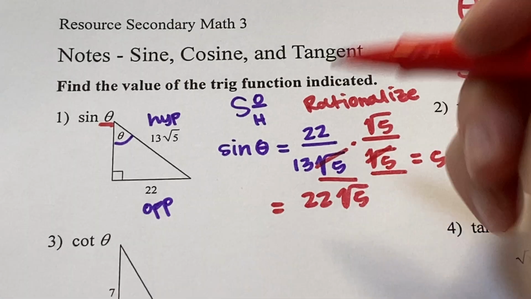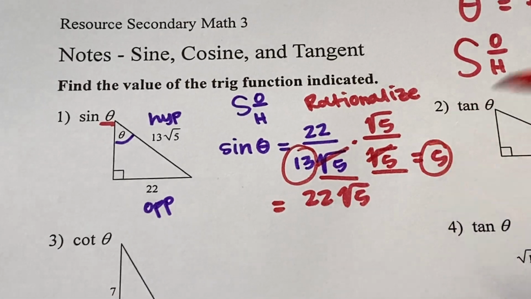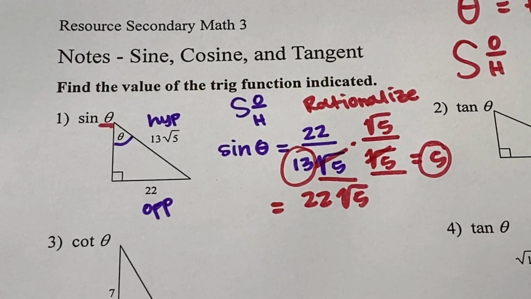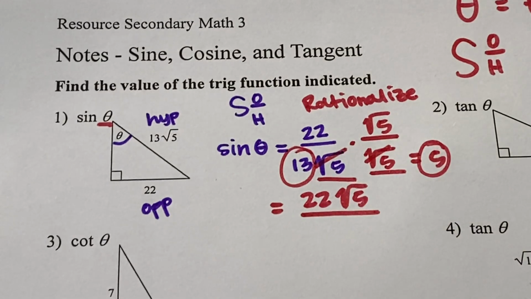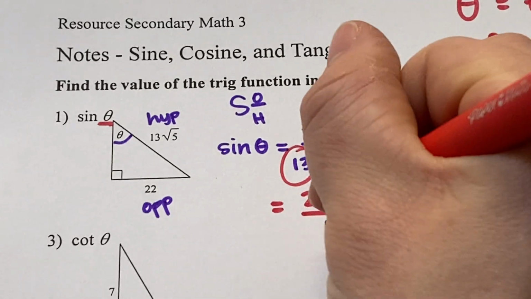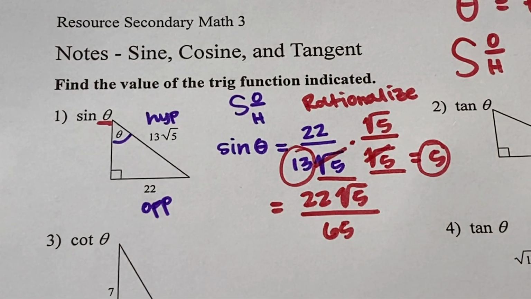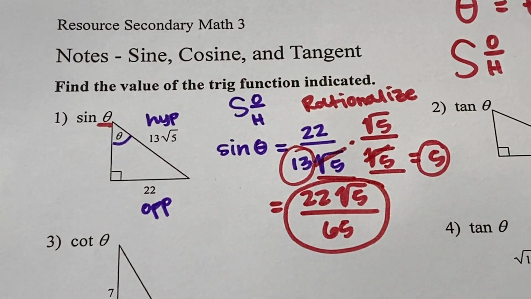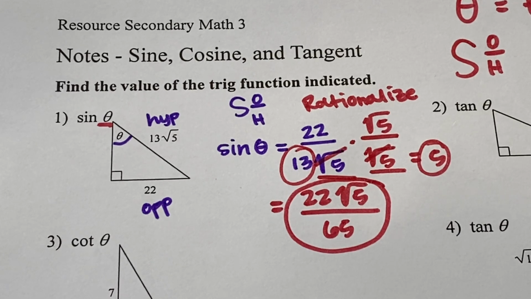Now we need to multiply 13 times 5. Somebody help me out. I'm not going to tell you the answer. You need to tell it to me. What is 13 times 5? What does that give me? What'd you get? Gabe. Beautiful. And there's our answer. It's super ugly, but that's okay. Remember, numbers can be ugly. In fact, once you get to higher maths, numbers are super ugly.